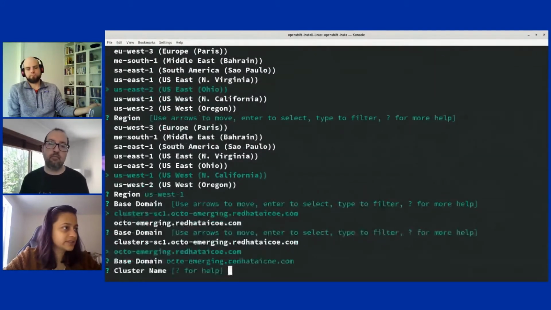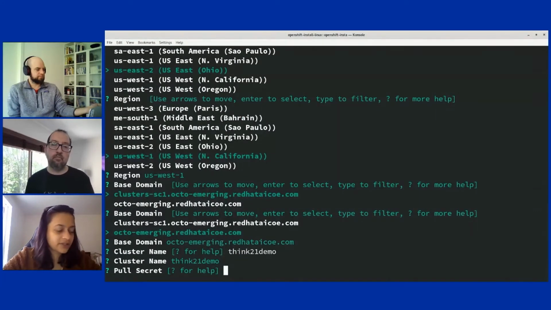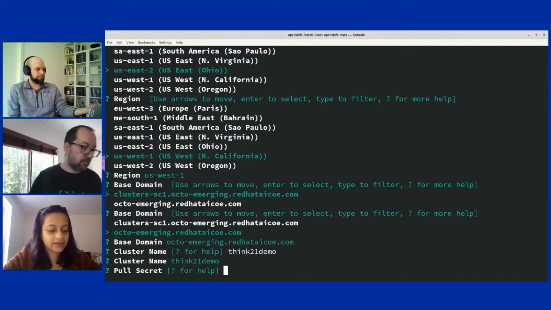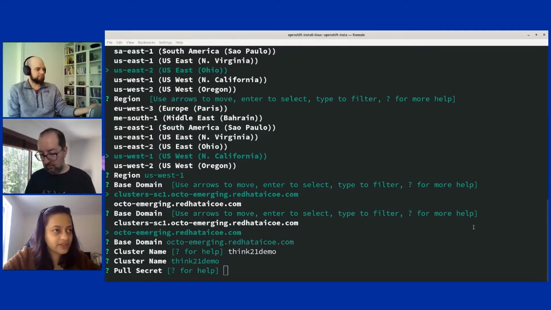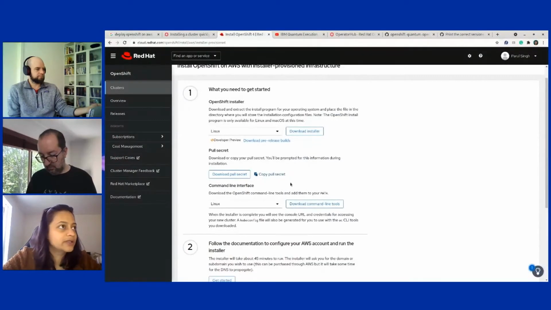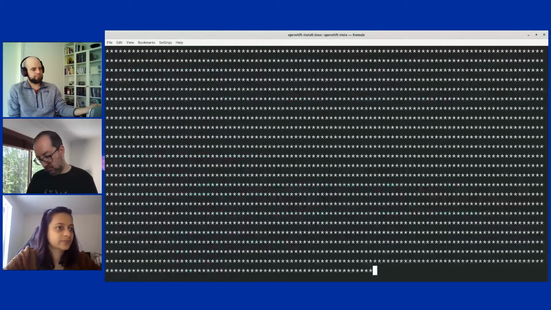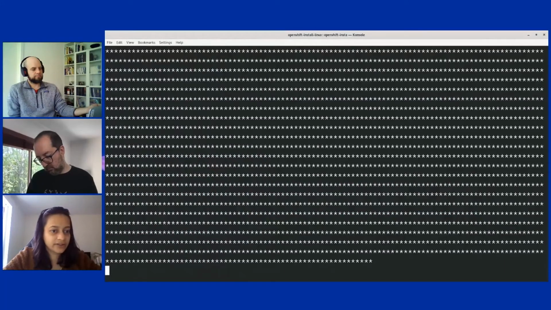I am going to use the existing one, and let's give a name to this cluster. Now it will ask you to give the pull secret, and on the same page as the installer, you will have the pull secret over here. All you need to do is copy the pull secret. And once you do that, go back to your terminal and just paste it. That's it. That's all it takes. And it will start creating a cluster.